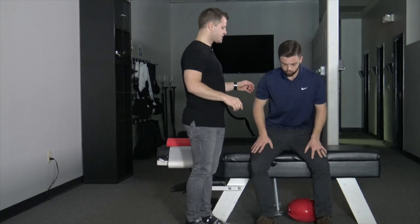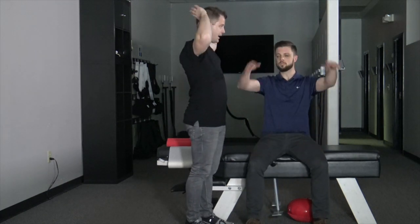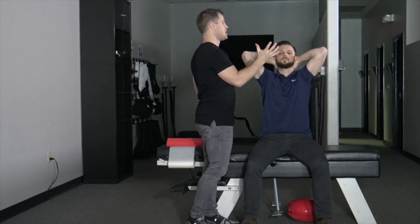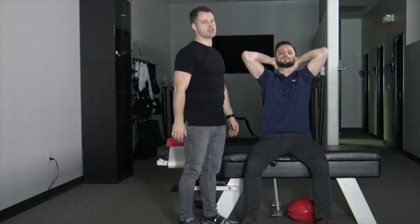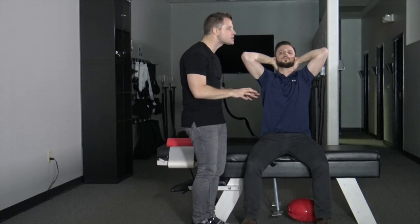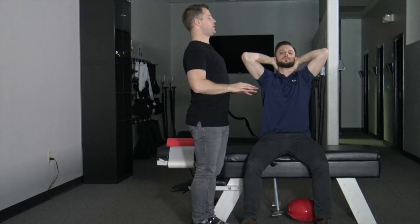So you can have a seat again. This is a cervical extension exercise. So hands will go behind the head. You're doing the same thing, just the other direction. So you're pushing back against the hands. Your head is going backwards into extension. Most of us don't need more extension. We're already in extension because of our slouching. Most of us need to be opened up. But there are a few, like my spine, that has that case.